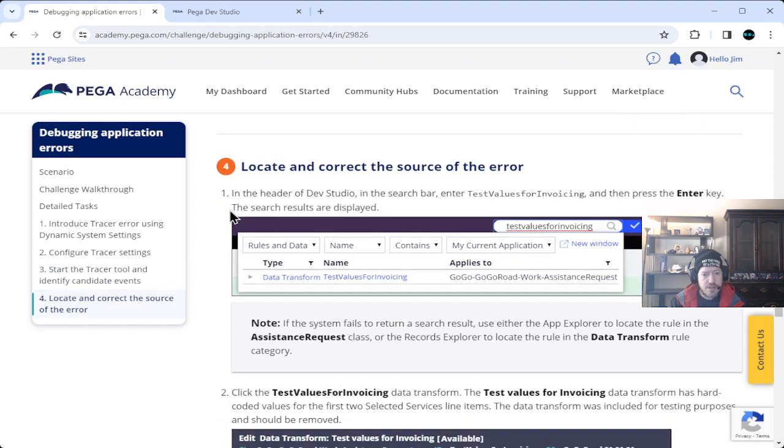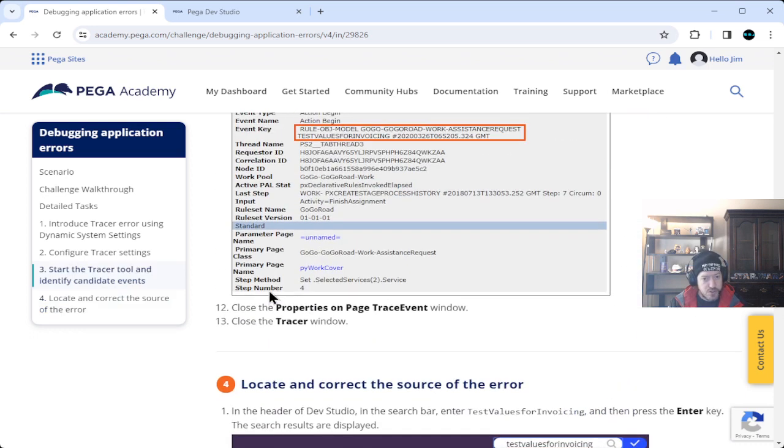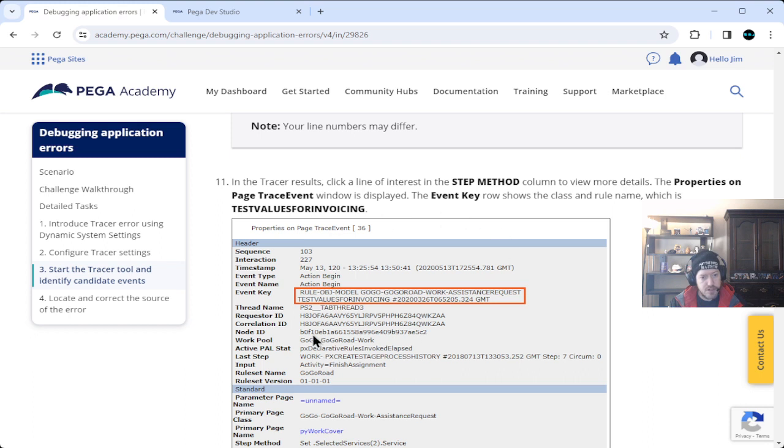Now, later on, they do talk about how we're hard coding values from the test values for invoicing here. The data transform was included for testing purposes and should be removed. This information here for step 4 should probably be up here, in step 3. So about how the test values for invoicing was a leftover for testing purposes.